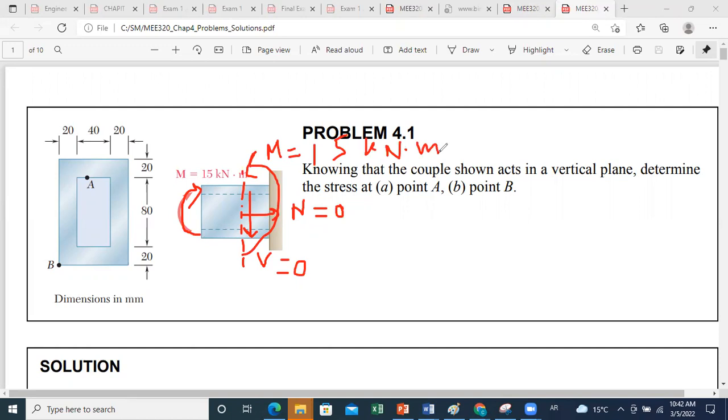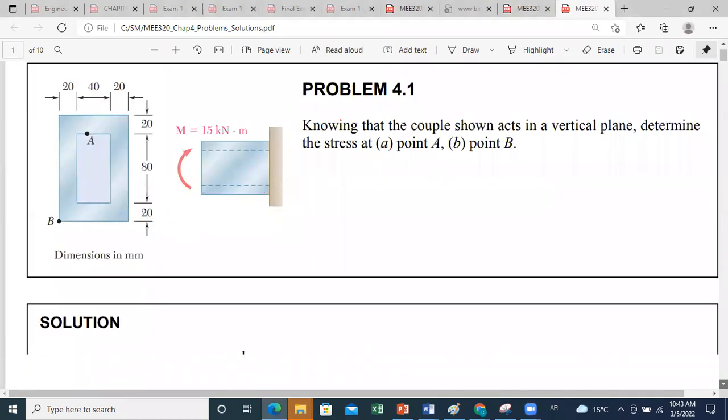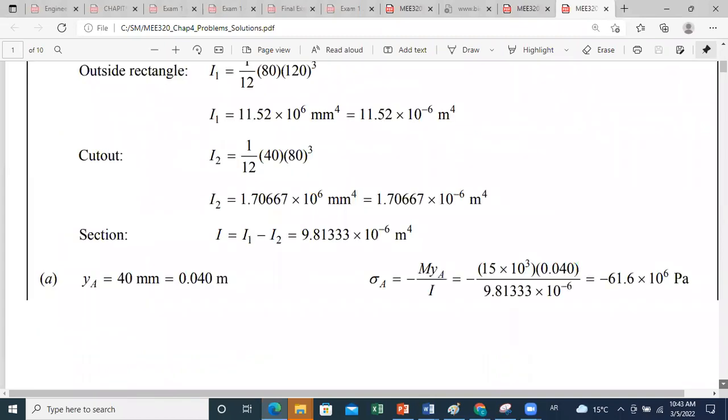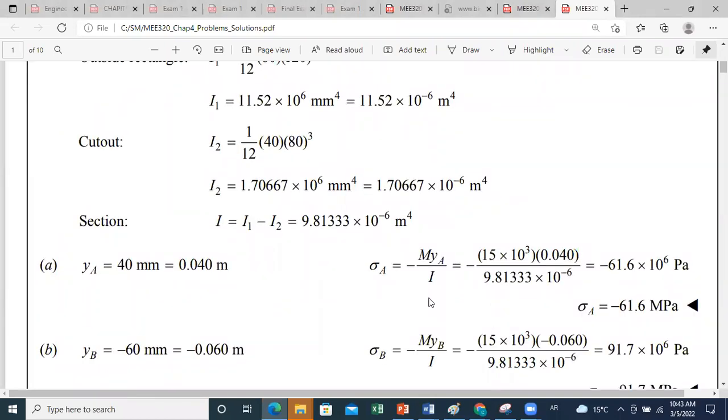What they want me to find is the stress sigma at point A and at point B. Okay, so as I told you, you use the formula depending on what you know. Here, you don't know sigma maximum, you know the bending moment. So because we know the bending moment, you can use the relation between sigma and M we developed together, which is sigma equal to minus My over I. So this is the relation of interest to apply.